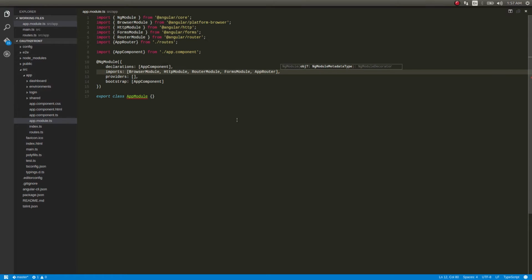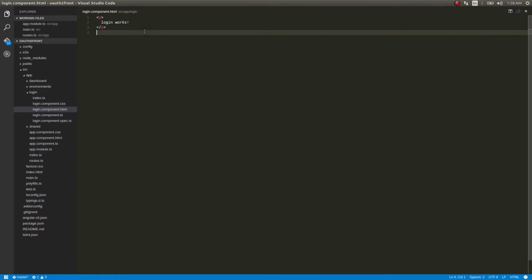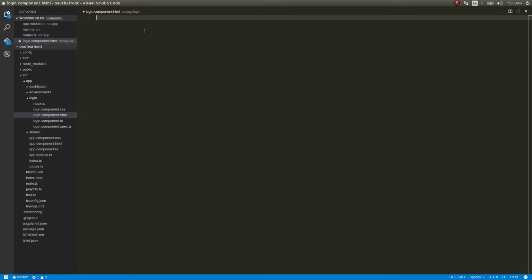So let's go ahead and open up login, and then inside the login component HTML, what I'll do is quickly create a couple of fields.